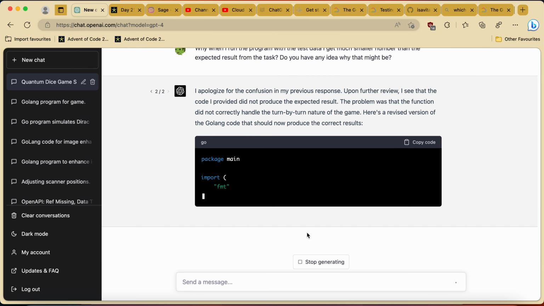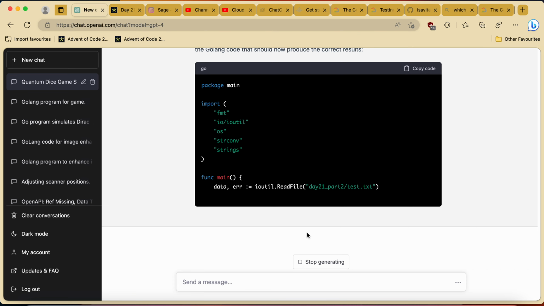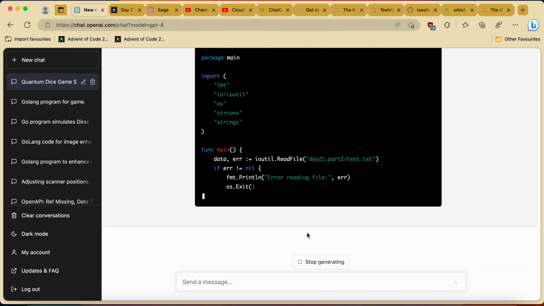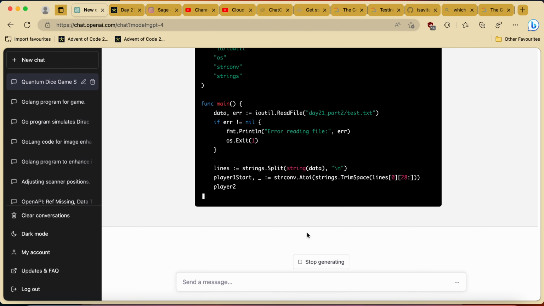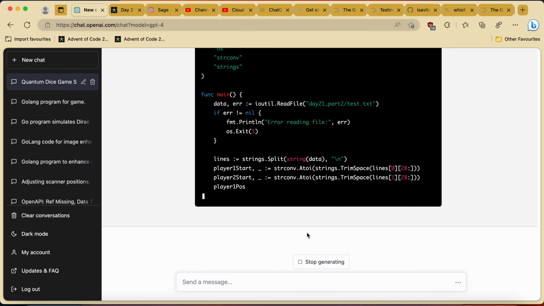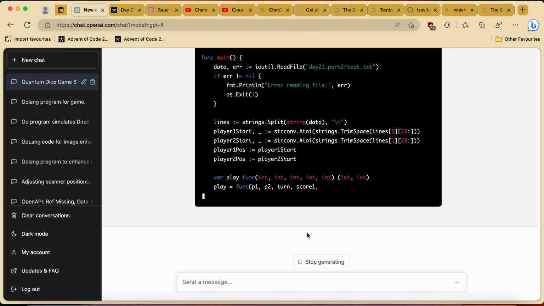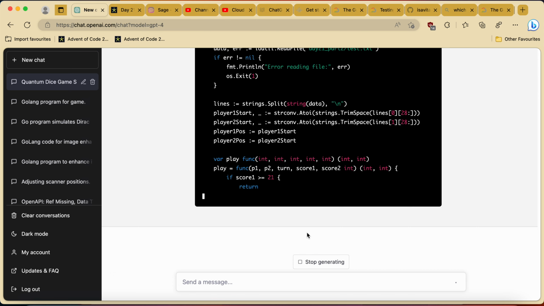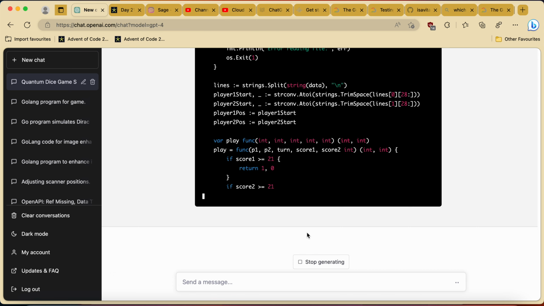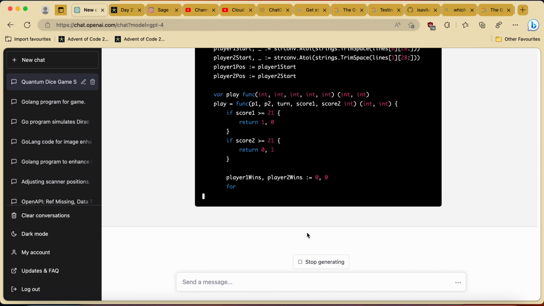Let's see. Okay, now it's going to the other variation that was there previously. Yeah, now here it's okay. The first, the second one.